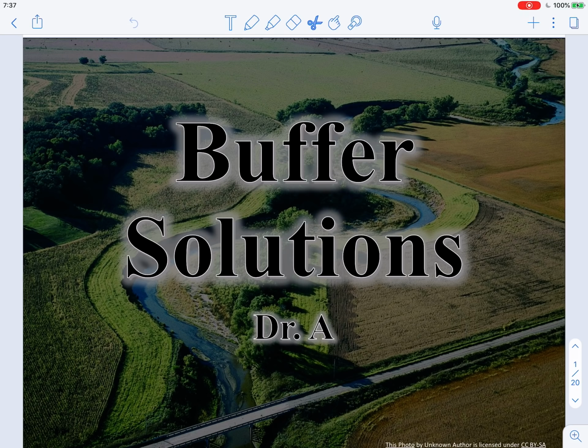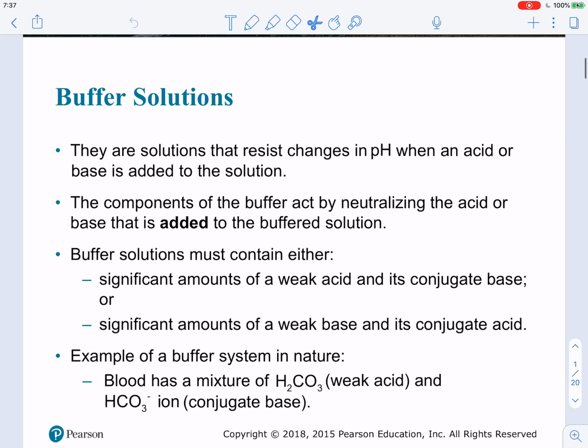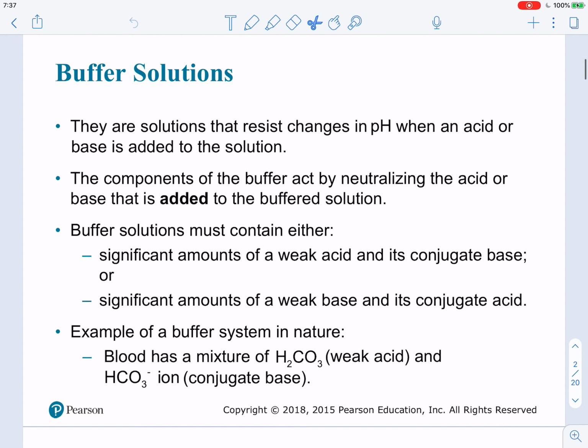Okay, it's time to talk about buffer solutions, and pretty much buffer solutions are a practical application of the acid-base equilibrium because, well, we are talking about pH. pH is probably the main thing when we are working with acids and bases, and buffer solutions are mixtures that will help you control the pH. And by controlling, you mean if you want to have the pH at a certain value with not much variation, that's when you use a buffer solution.